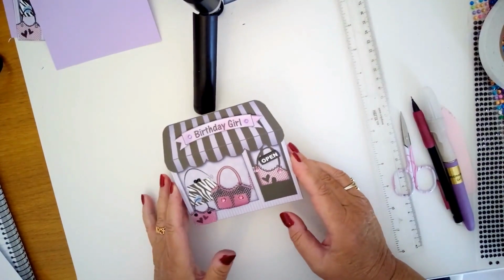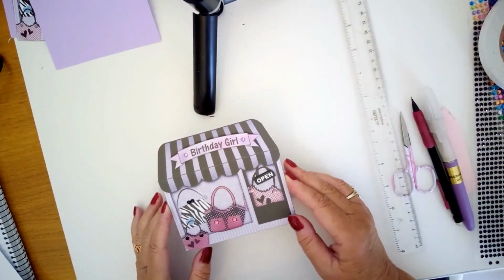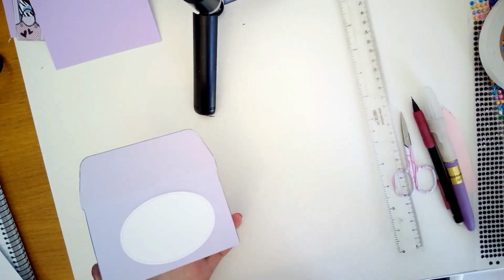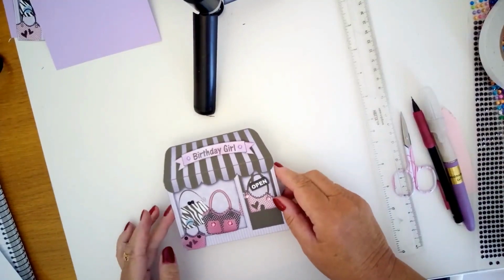Look at this lovely little handbag shop that I'm going to show you how to make. It's actually a pop-up card, a three-dimensional card, as you can see here. It's got a nice little stand and there's space on the back for you to write a greeting. But the detail on the front is just lovely.